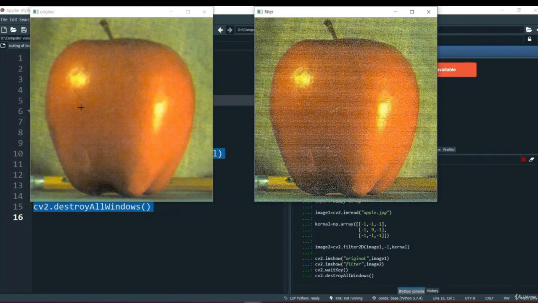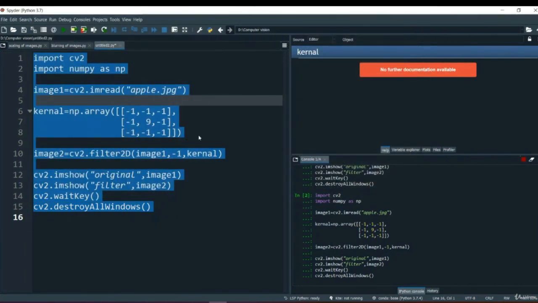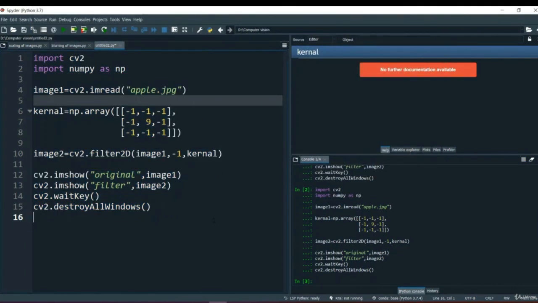The more you want to clear out the border, the bigger you make your kernel, and that much difference will be created in between. That much blur or sharpness will come at the center of the image compared to the borders. So keep this in mind when you are increasing or decreasing the size of the kernel. Okay, so this is all about sharpening of images. Keep practicing it. See you in the next video.